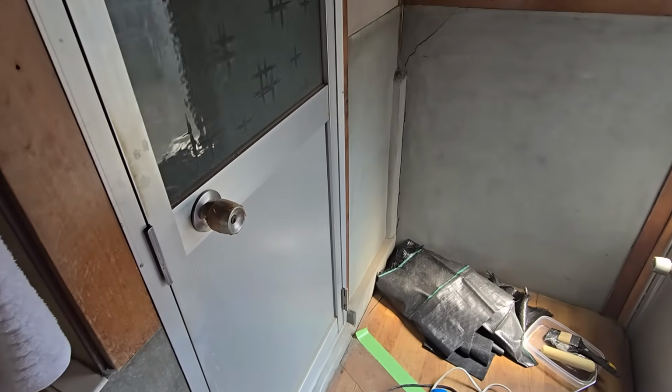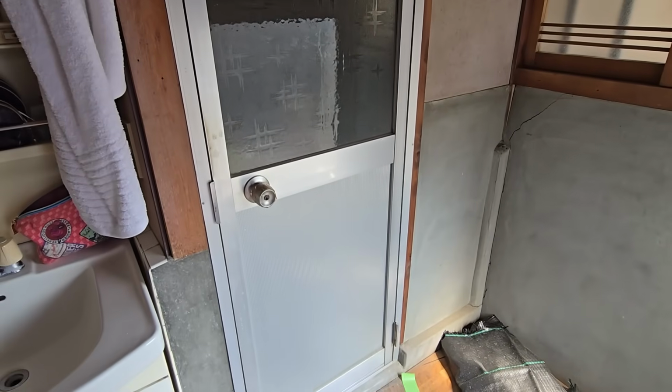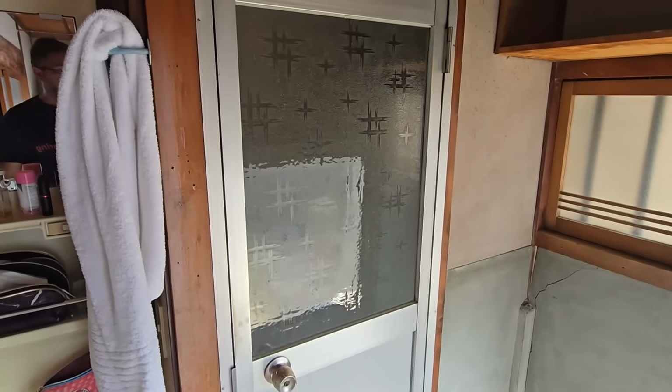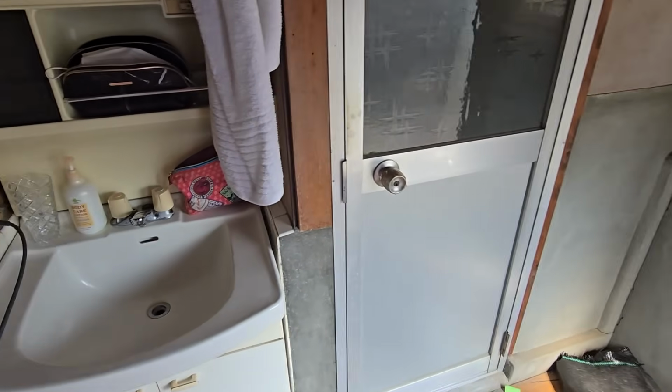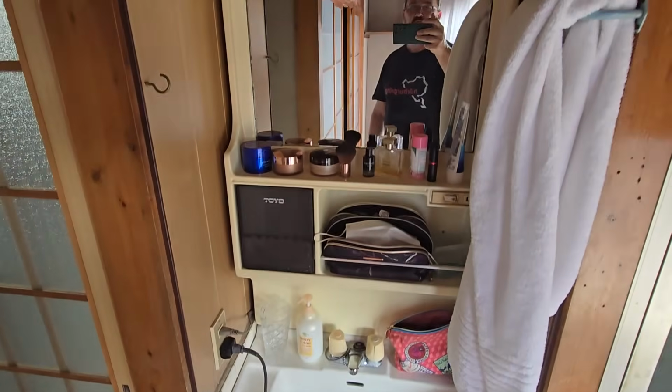Ultimately way too expensive. It cost me probably around 10 grand US to get it done. So that room I'm just going to permanently lock and pretend it doesn't exist. I will change this vanity for something a bit newer, even though this is still functional. We're going to have to do something about this wall. Over the last 60 years a lot of things have bumped into it or been spilt on it. So I'm going to have to refinish that because it's a bit of an eyesore.